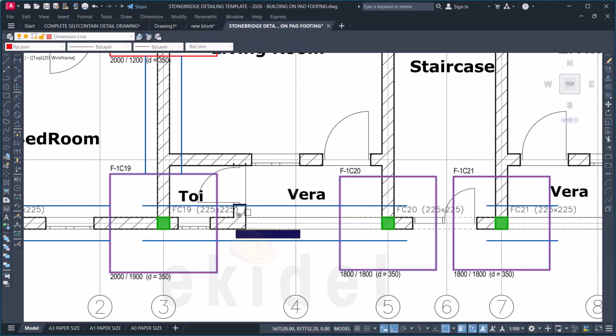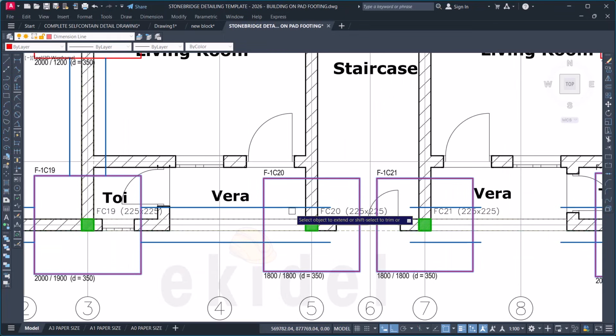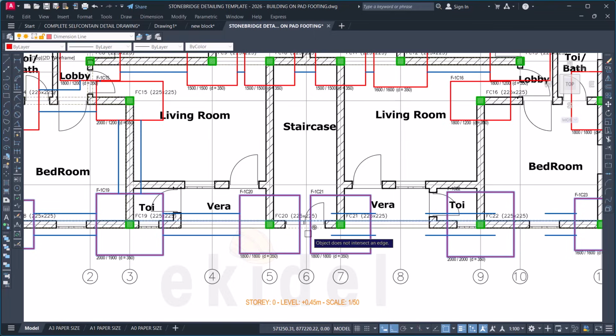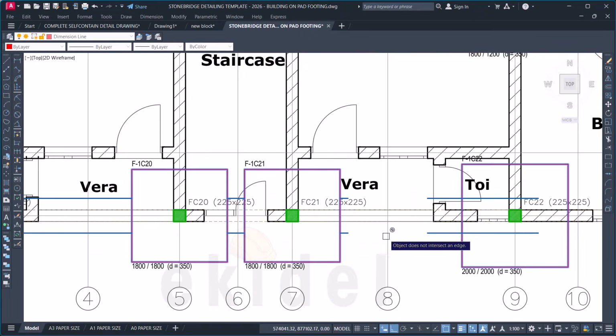You can hold your shift key to now trim. I'll trim off here and trim off here. That's fine. And again, hold your shift key, trim this. And now when you're holding your shift key on this, make sure you don't zoom. You don't roll your zoom button, else it will turn to a 3D interface. Okay, that's fine. So again, I will extend here and extend here, and hold my shift key again, trim off this, trim off this. So always trim off the part that enters the footing.